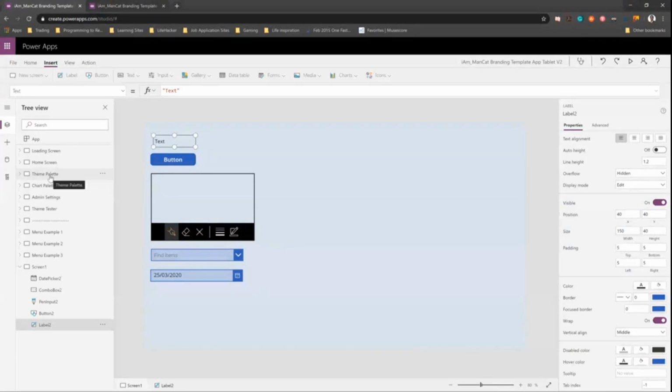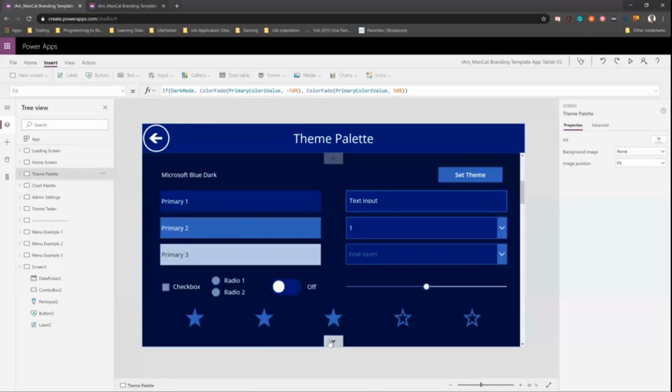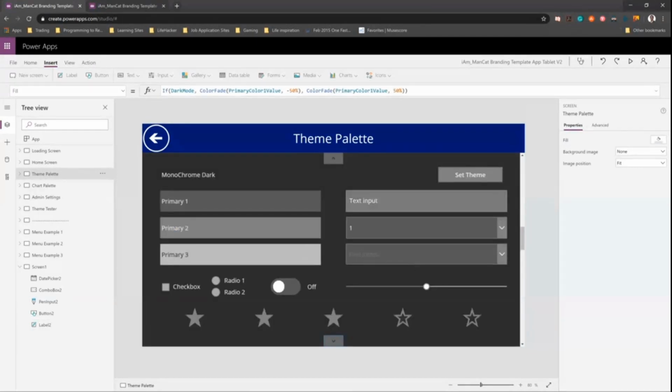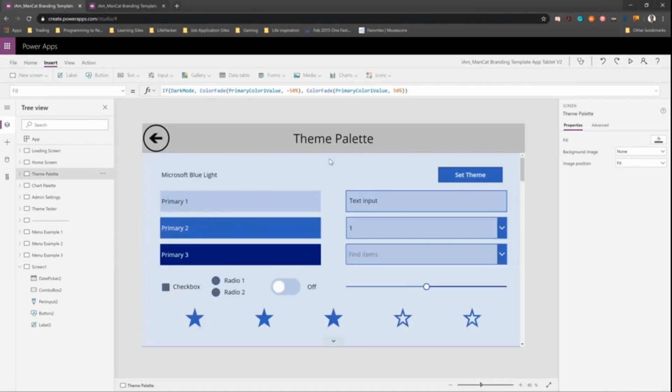But what it really should be is it should be as easy as you watched me insert those controls. I'm not doing anything weird here. I go to the theme picker, so I'd be able to navigate to this within the app during play mode, not just edit mode. And then I hit set theme, and it's done. That is how easy it should be to change your theme on the fly when we're using the editor and when we're using it in play. That's awesome. Right? Yeah, that's how it should be. So let me jump back to my default theme.